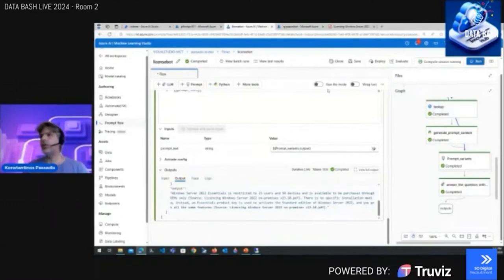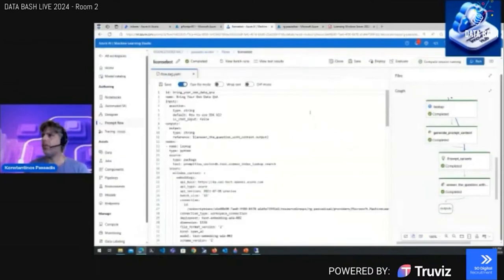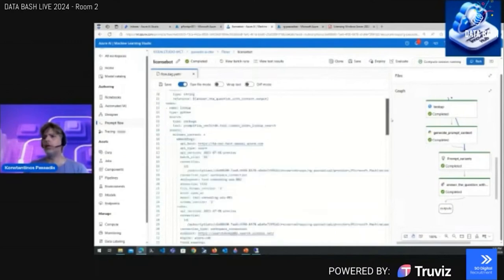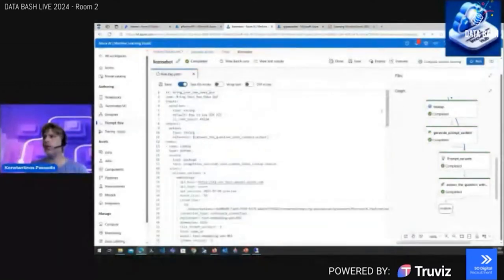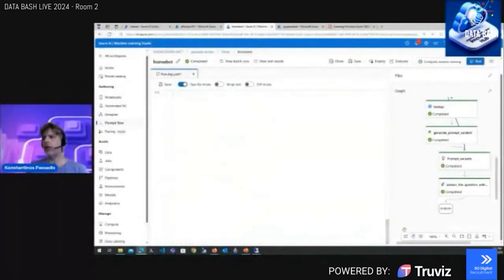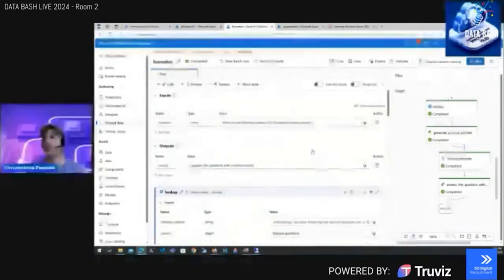Here is our prompt flow. Let's see a little bit how it looks as a raw file. This is how it looks. It looks like a YAML file, right? Okay. You can see here that we have a requirements.txt file already there. We can also add additional packages if we want to for the environment. That's going to be the next step for us. Okay, our prompt flow is ready.